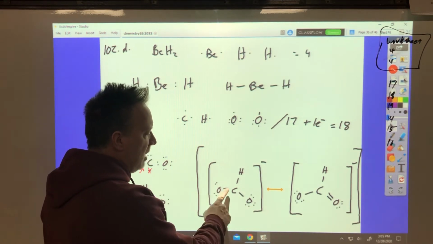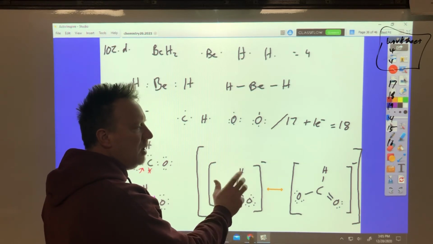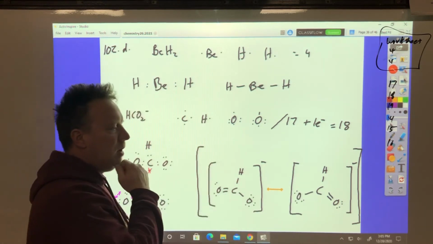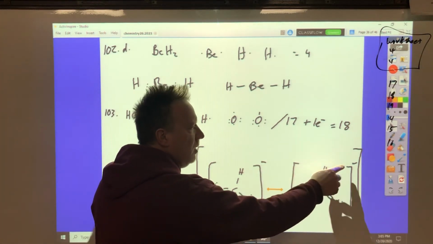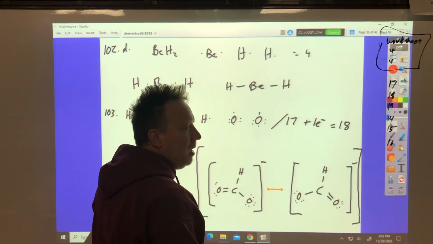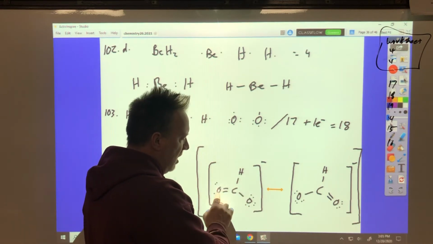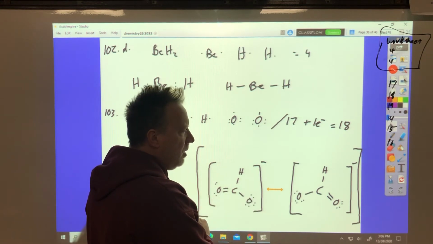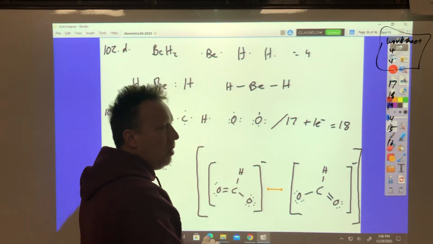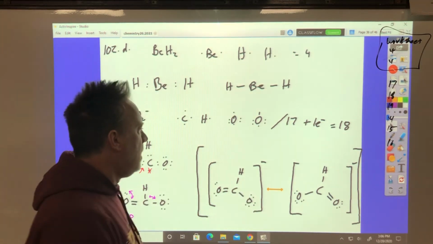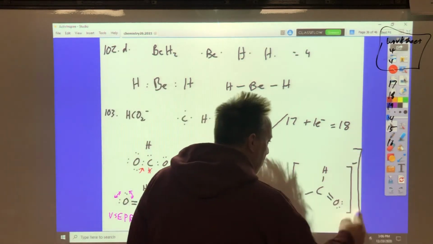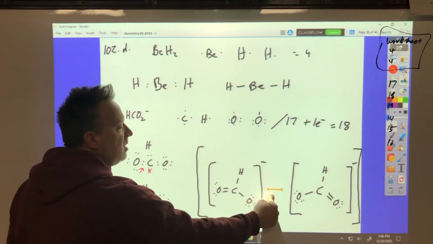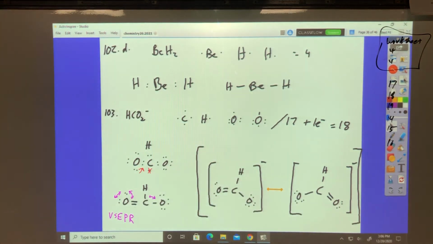Well, that double bond could be here or it could be here. So you have a resonance structure to show that it could be either at the same time. And that negative charge goes here to show that it's somewhere on this polyatomic ion, and you can't pin it down. It's going to have some negative character here and some negative character here. So it's as if we're going to say, even incorrectly, that it could be this or both, all at the same time. And then we got brackets around this because it's an ion, and then brackets around that because it's doing resonance. And you can tell you're doing resonance because you have the double arrow. I didn't point that out last time.